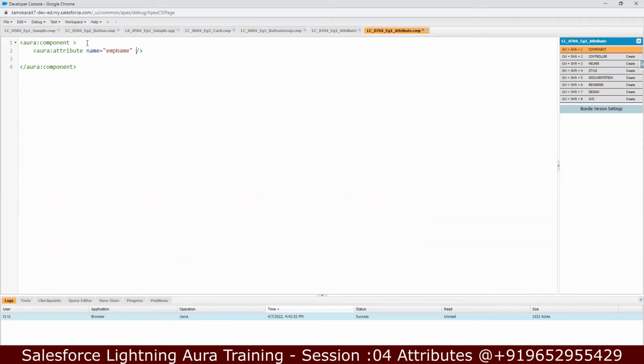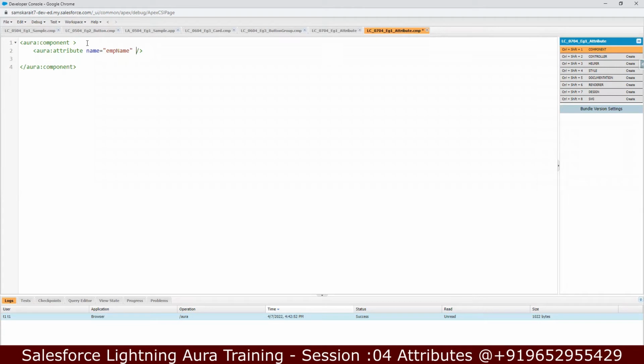Okay, this is my attribute name. And what type of data it is, like if you remember in Salesforce, if I have to create a field, I have to go to the custom object, click on a new field, and I have to select the first data type, text or date time or checkbox. I need to select the data type. Then it will ask me to enter the name of the field that I'm going to create, right?